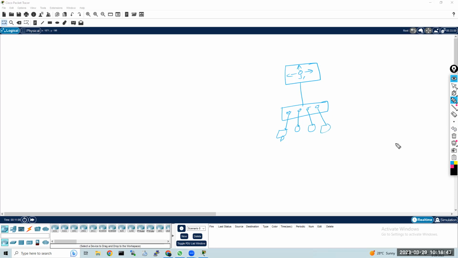This is my layer 3 switch and this is my layer 2 switch. Here I will create two VLANs, VLAN 20 and VLAN 10, and on the layer 3 switch I will create the SVI interface.